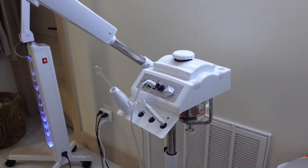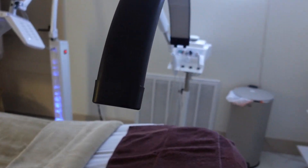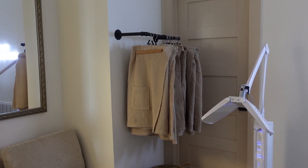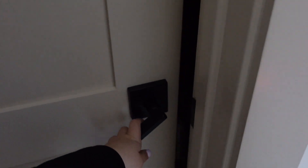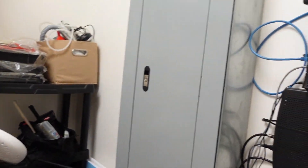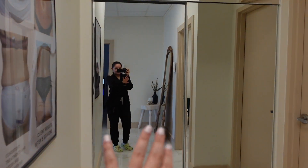This is the steamer we use, our red and blue light, and our LED light machine. We keep our drapes hung up over there and have a basket for the used ones. There's a sitting area and a cute little mirror. That door that looks fancy is just a closet where we keep extra product and the teeth whitening machine. We also have another mirror and another closet that just has a fridge and a microwave and extra storage.